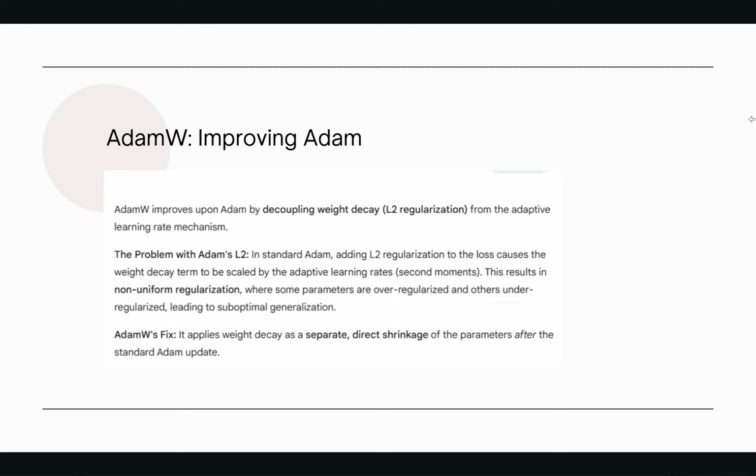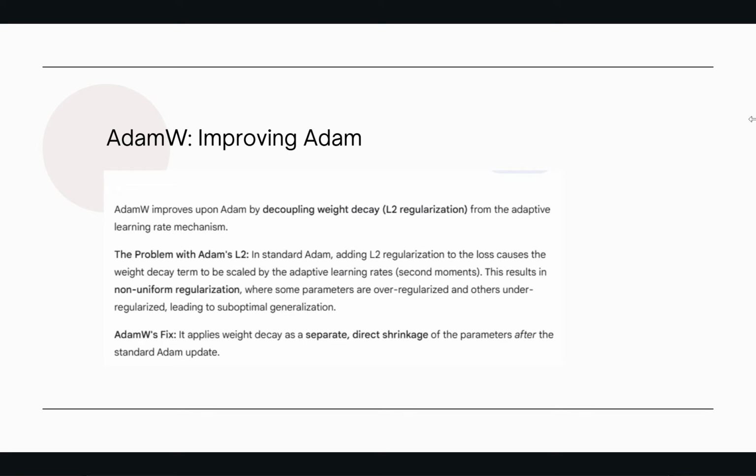Despite all of its positives, Adam still has some pitfalls, which is that if we apply L2 regularization, it is applied directly to the gradient. So when it is applied to the gradient, and then we perform bias correction as well as the adaptive learning rates, what will happen is that it causes a non-uniform regularization, which means that we have some parameters that might have too much regularization and some with too little. So it basically renders our regularization process kind of redundant because it still leads to suboptimal generalization.